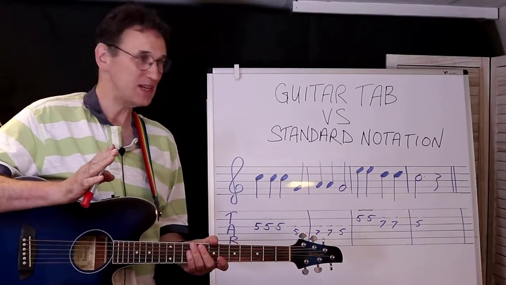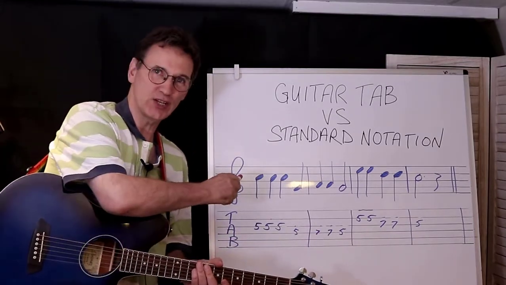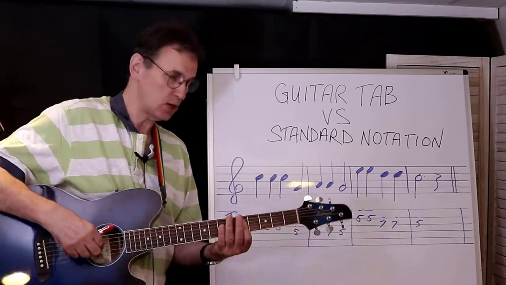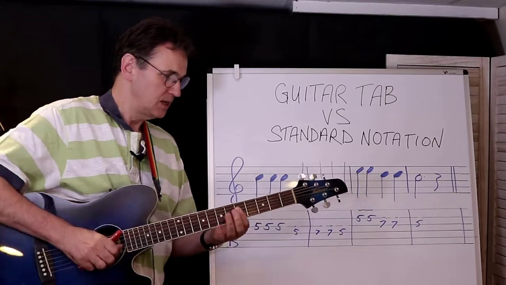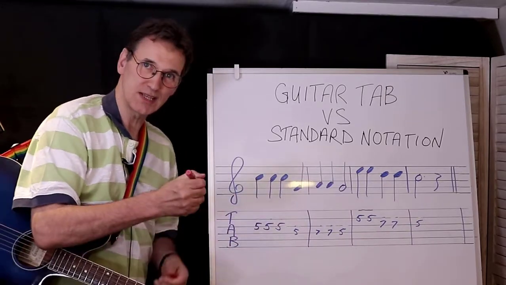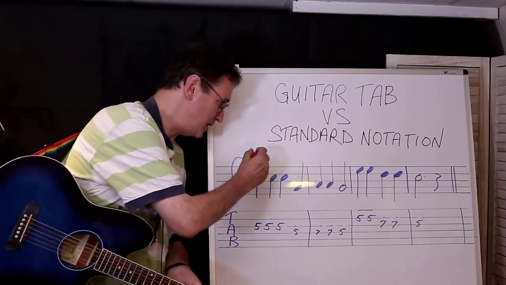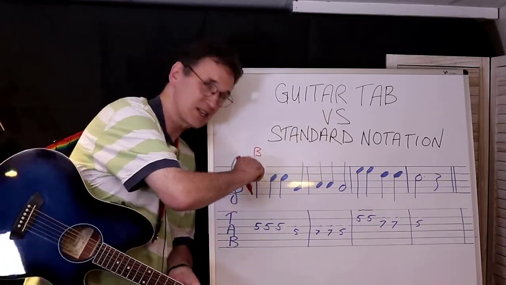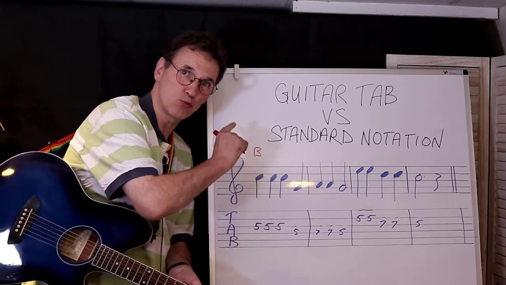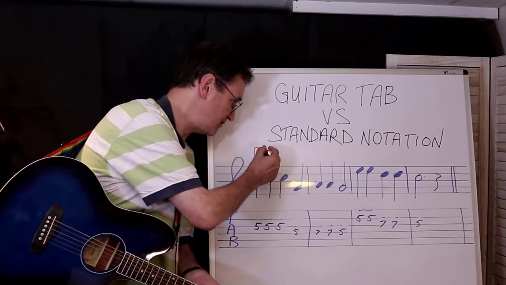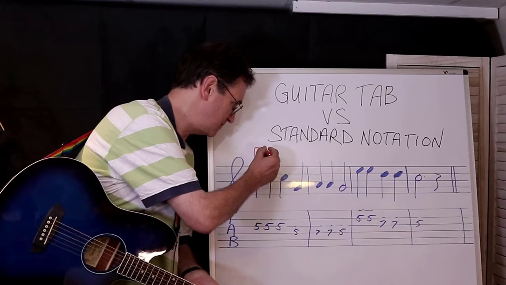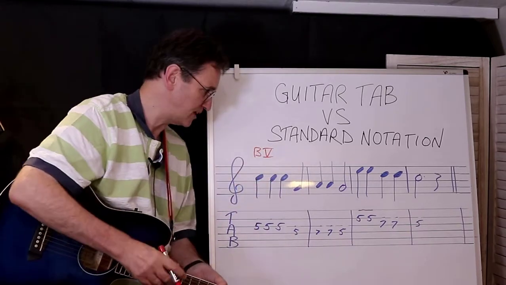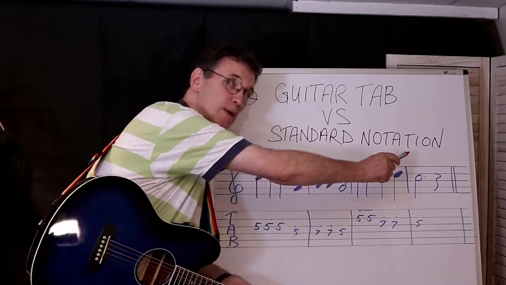So now there are several ways in standard notation that I can show you the fingering. The first one is if I use a bar like that. So what I can do is use the letter B for bar. It's sometimes C, but in this case I'm using a B, and then you would put a Roman numeral for the fret, which is fret 5. So it would be like this. So that would indicate that you have a bar on the 5th fret. So that would continue for the whole passage actually.